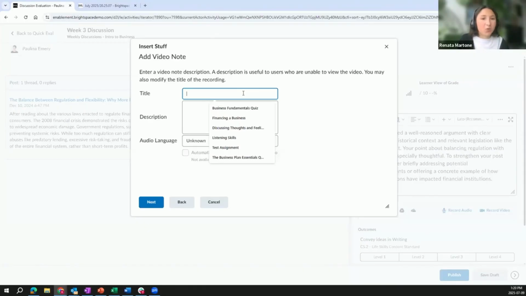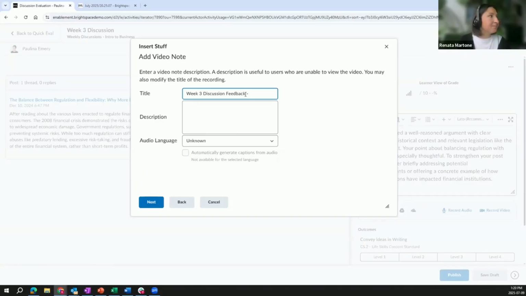So now I can create a title for this piece of feedback. I'm going to title it Week 3 Discussion Feedback. If you had a certain level and were providing a couple of different types of feedback depending on the level, you could add in that this is a level 3 feedback, or if it was very personalized feedback for that learner, you could add in the learner's name, for example, here.